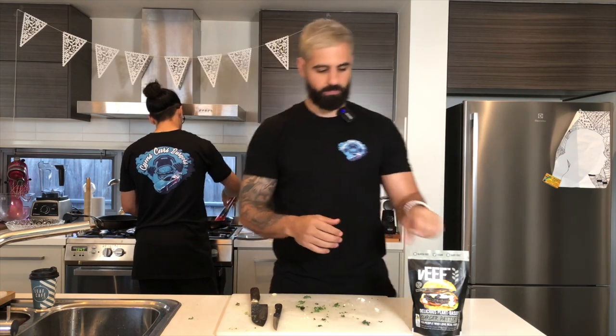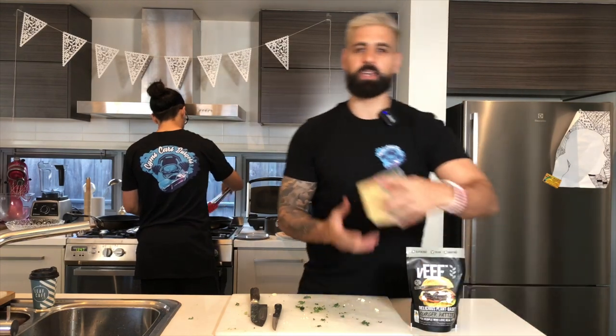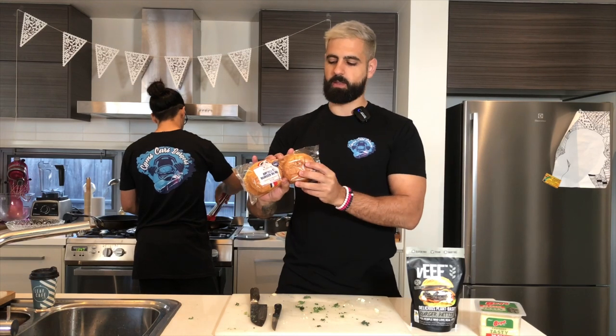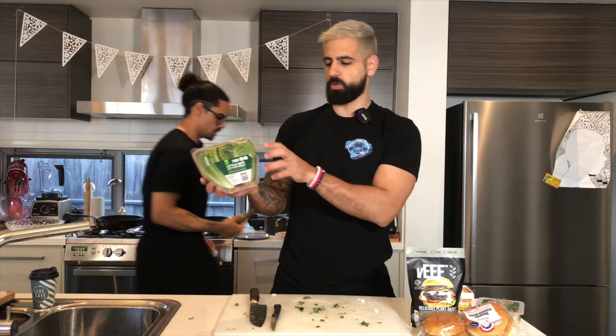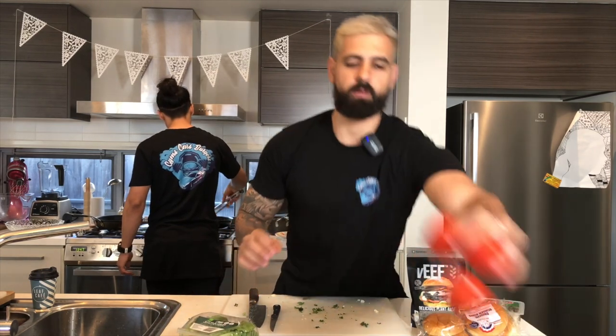So, so simple. Got the secret burger sauce, which you're not allowed to look at. Bigger cheese all the way. Brioche bun, everything's from Woolies. So hit those brioche buns. And I like to use nutmegs, the buttery nutmegs. I think it tastes better. Got some lettuce. I like these smaller little lettuce ones. I think they're the best. I think they taste a little bit sweeter. Then we've got some big tomatoes. Chop those bad boys up. And the gherkins and pickles are in the fridge. All right, let's get started.